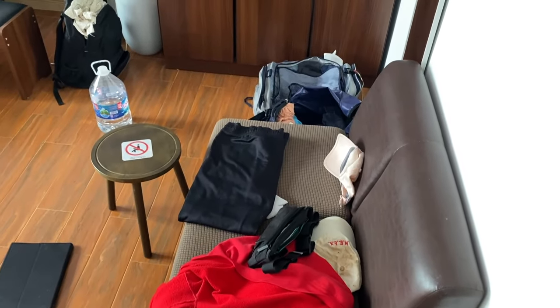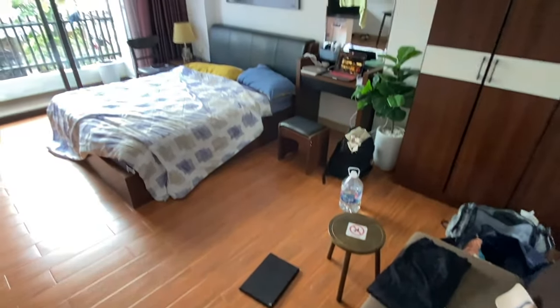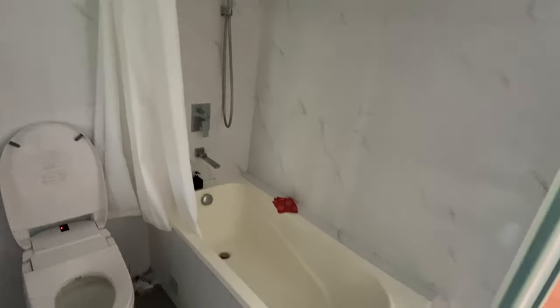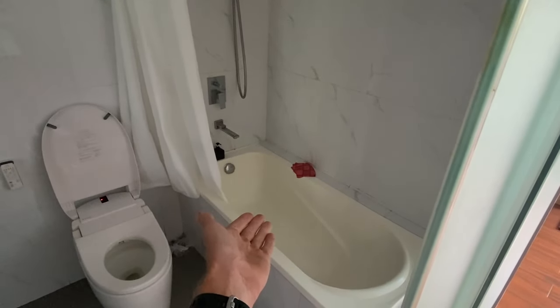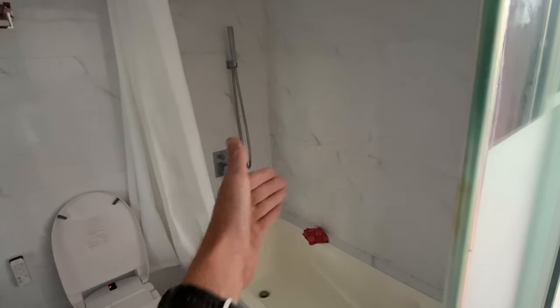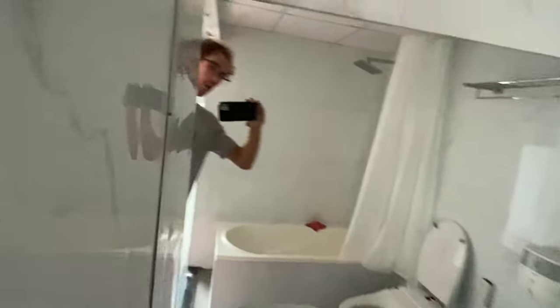Coming in here I have a little sitting area - I have clothes all over, don't mind the iPad on the floor. Here's the overall area, and right when you come in to the left you have the bathroom. Standard shower, pretty nice area, nice bathtub - that's pretty rare for Vietnam. You don't really get a bathtub in most bathrooms; it's usually just a shower without even an enclosed area, just water all over the floor.